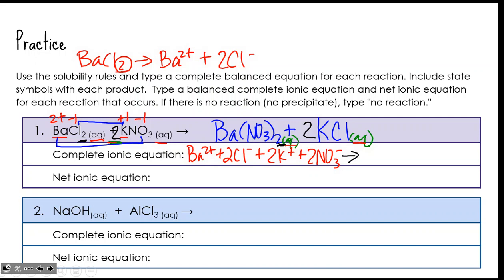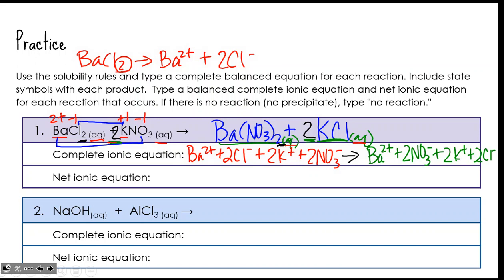So over here for the products, we have the barium nitrate. Once again, that's a formula unit where we're going to get 1 barium ion and we're going to get 2 nitrate ions once it dissolves. It's going to break apart into that. And last but not least here, for the potassium chloride, once again it has the 2 in front, so we're going to put that out there. 2 K+ and 2 Cl-, like so.